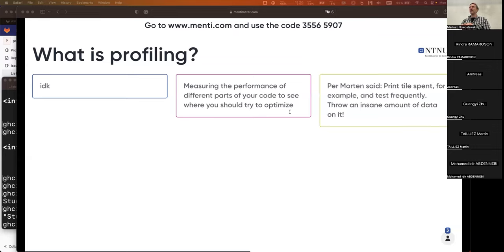When you're doing profiling, you're digging into it, checking: is it the pipeline? Is it the decoding of the execution instructions? What is the slowest part in AMD, right? And then the result is not a number. The result is the knowledge, right? So when we're doing profiling, we learn what the bottlenecks are. So the end result of profiling is not a number. The end result of profiling is an understanding of where the bottlenecks are.